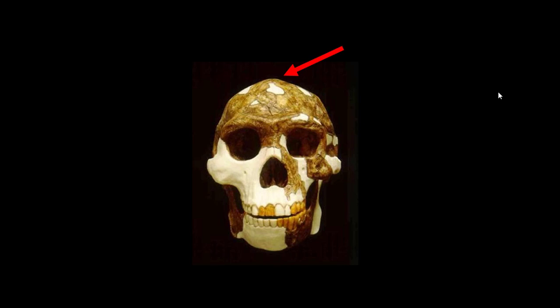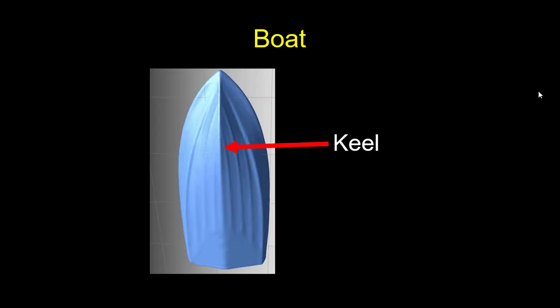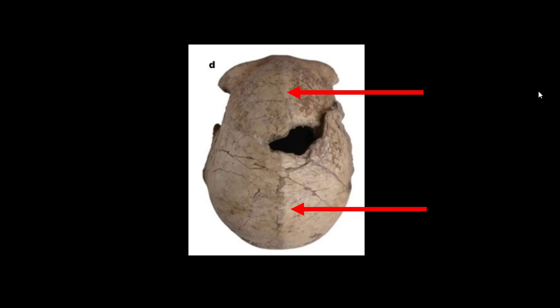Despite its big brain, the skull looks like a chimp's. That point on top of the skull has a special name — don't confuse it with a sagittal crest; this is not a crest of bone, just a keel. We call this a sagittal keel. Here's a cross-section of a Homo erectus skull — you can see it comes to a point, not a crest for muscle attachment, but a skull shape that reinforces and buttresses it against trauma. Compare that to your skull, which is very round and thin. The sagittal keel — keep an eye out for that on your quiz — runs down the sagittal midline and is a distinctive characteristic of Homo erectus.